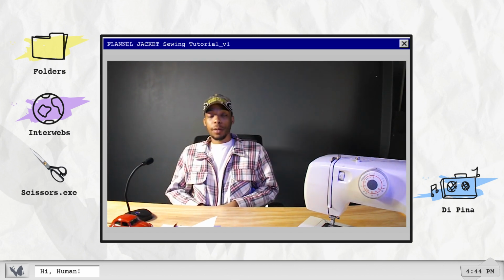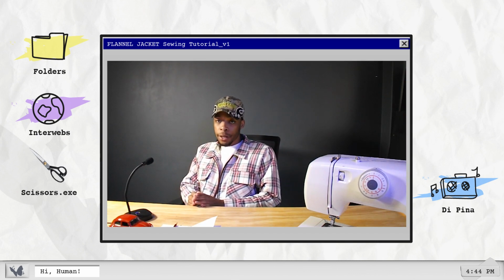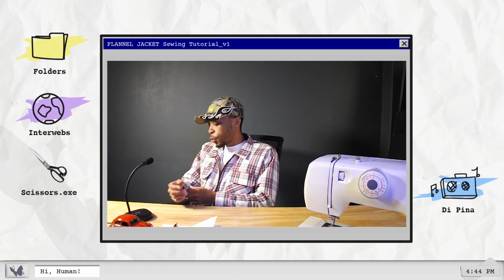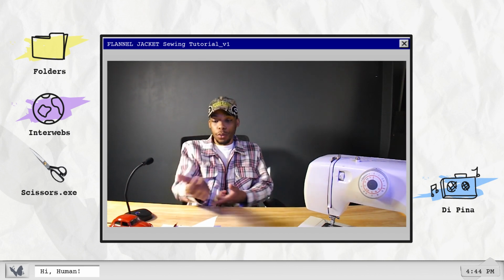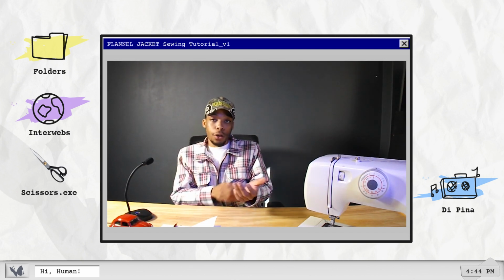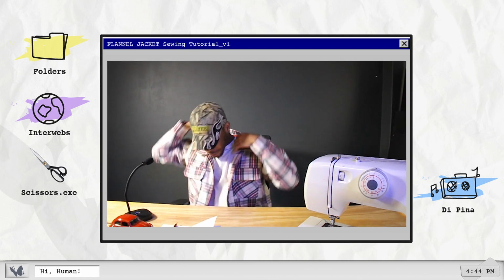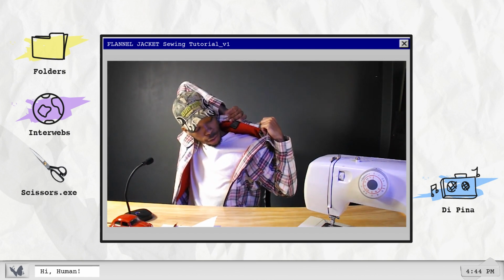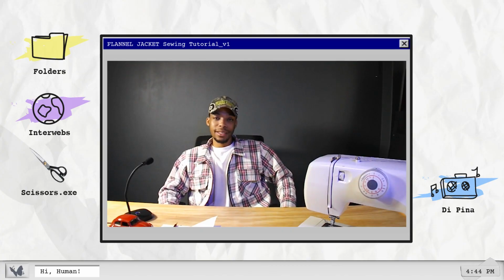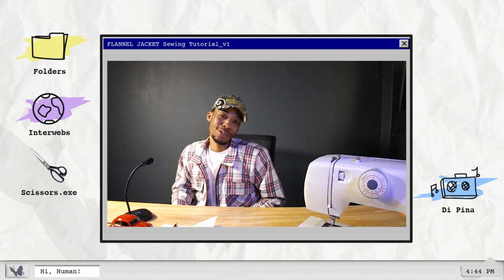But yeah, I'll be showing you step by step how to do it, from cutting the fabric from the pattern, sewing it, every step, even lining it. Something I used to struggle with was lining the sleeve openings. I'll show you how to do that, I'll show you everything. It even has a tag, I'll show you the tag. And without further ado, without talking anymore, let's get into it.